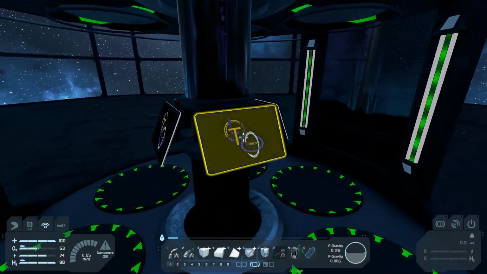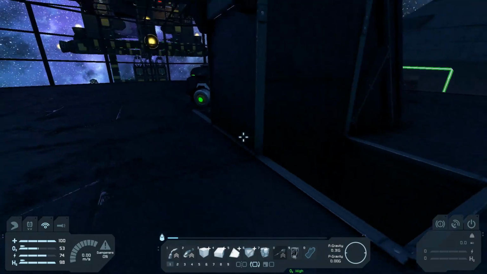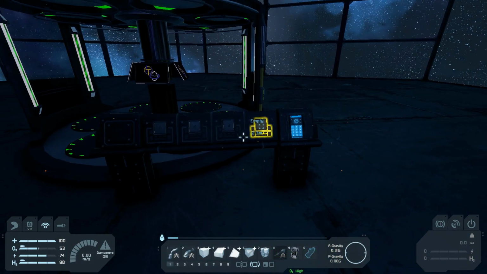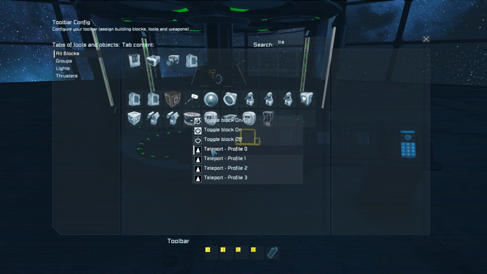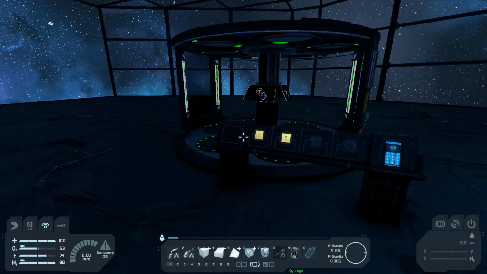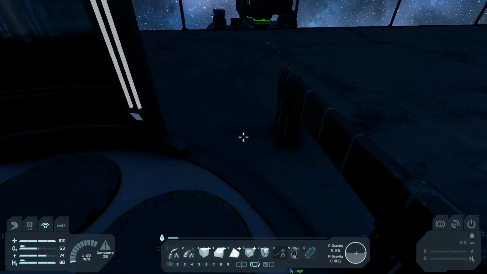Now, if I'm not mistaken, we should have 2 different spots. So this is profile 0. That's to go down to the spaceport. Profile 1, I want to take up to that guy. So I think we can actually set up a control panel here. So let's take a look. So transporter, that would be this guy. Yeah, that's what I thought. See, teleport profile 0, teleport profile 1. So I can just set these 2 up like that. And I can just click on that guy, step in. No.